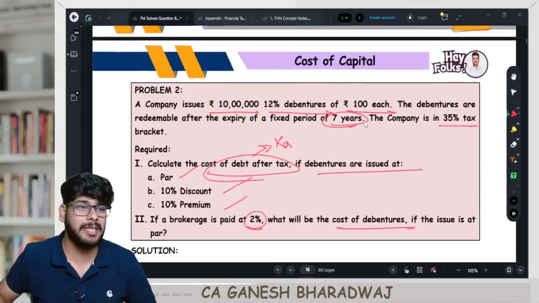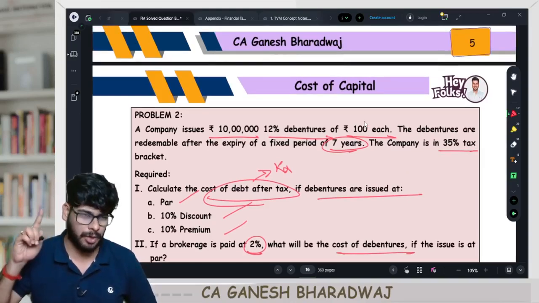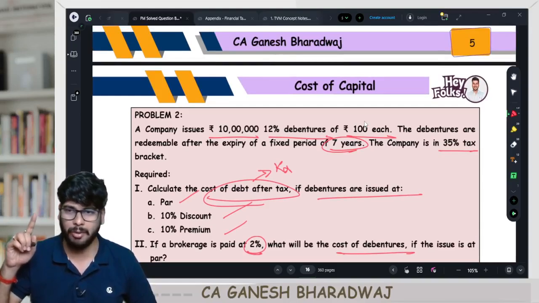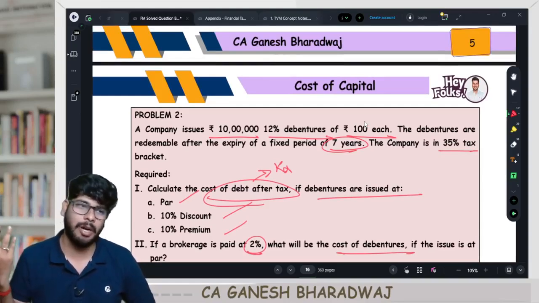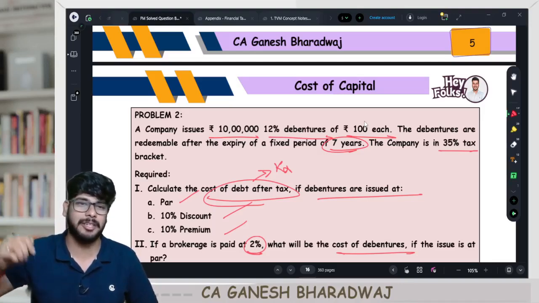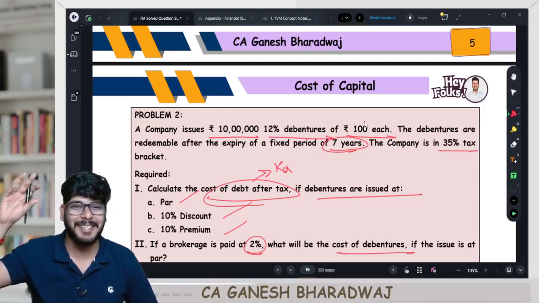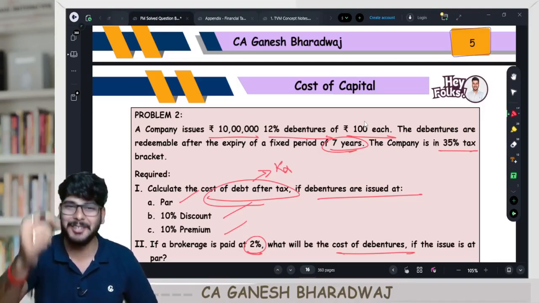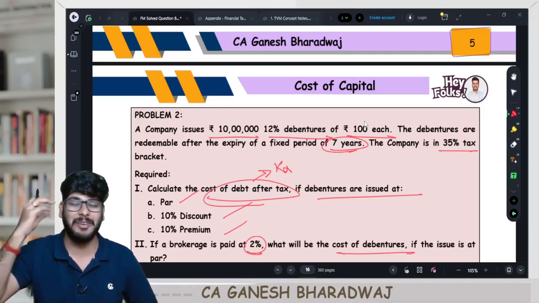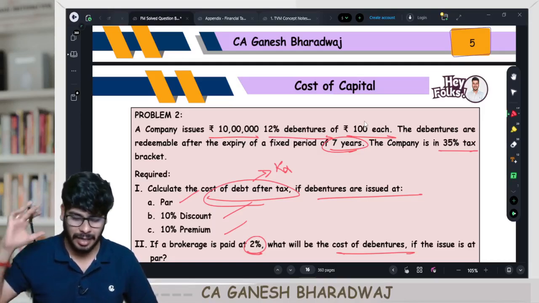One last time, tell me the formula for calculating KD. Formula approach. In this question, have they asked you for an approach? Use IRR or YTM model. Did they say? No, which means what will you use? In exam, happily use your formula. Don't say, no sir, it is approximation, I will only want to get the correct answer. Then you will have to wait for 4 more months. So don't do all that. In exam, you need to properly sit and make the best use of it. Play it smart in the exam. Do it only in formula method if nothing is asked. Clear?